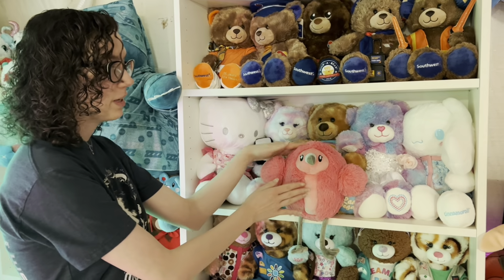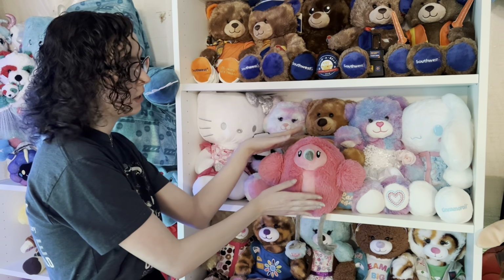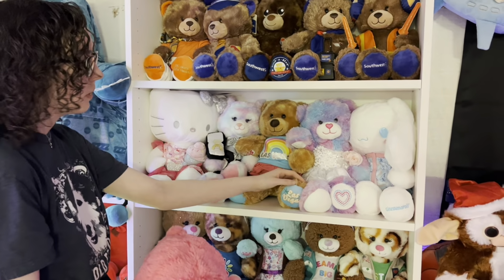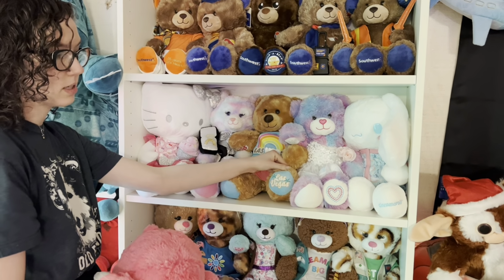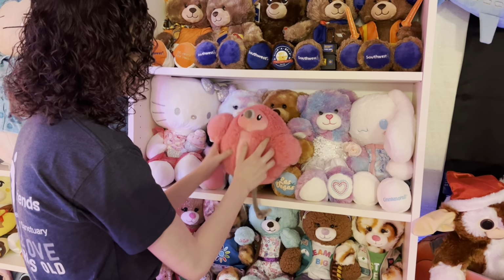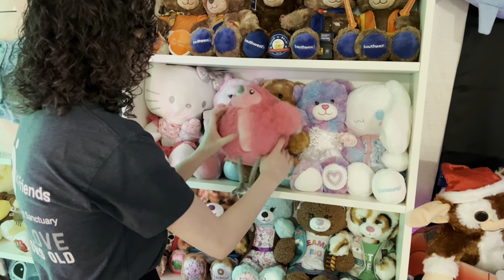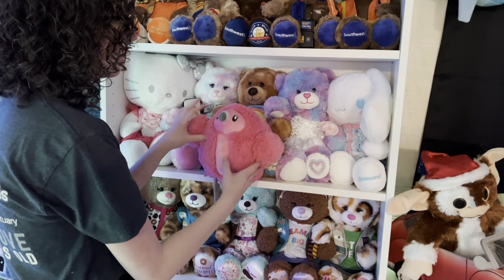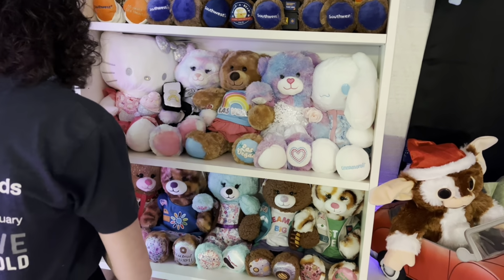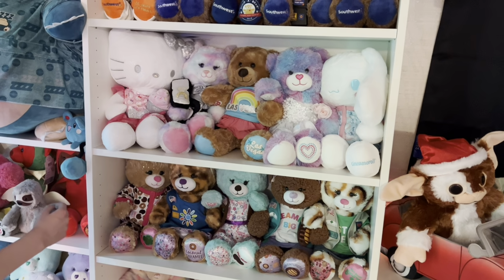We have a flamingo because we stayed at the Flamingo when we got to Vegas. It's a squishable. And then we have the bear we named Vegas, who is a Las Vegas exclusive bear. Woo! Almost dropped Flamingo. We have a Violet, which is, again, oh no, I don't think I'm going to get Flamingo to sit. I'm going to have to just set her somewhere else for my husband to fix.